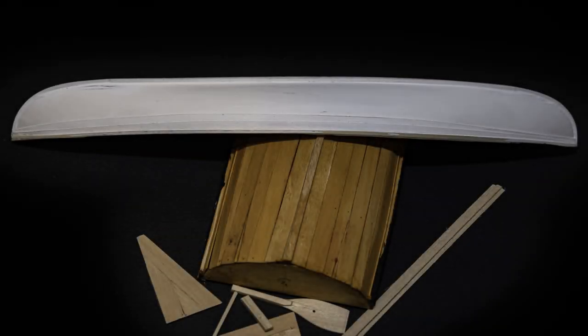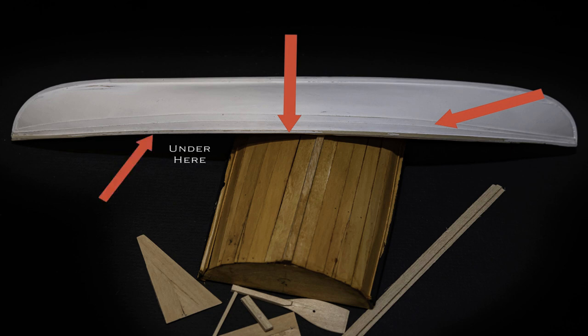So what needs to go on the boat before we start? We've already installed the stem, the stern post, and the keel. Now, we need to make and install the two topmost planks, port and starboard. We'll also need to make and install the rub rails and the interior rails as well. Now, the need for all of this exterior work will be made clear when framing begins. So let's get started on the outside so we can get to the inside.